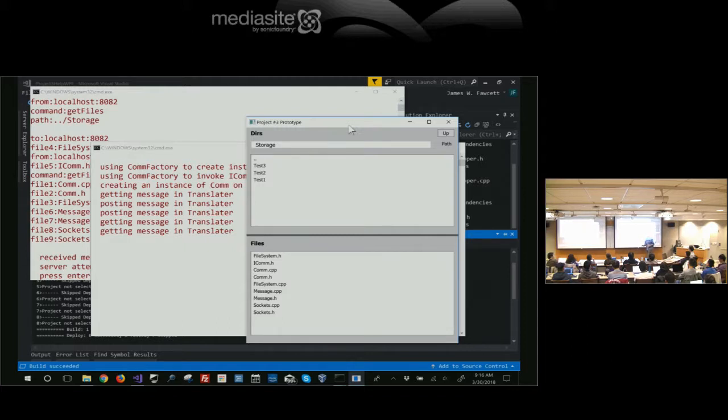Now that event handler, I would copy that code out of the event handler, put it in this function, and then on the event handler I would call that function. You could call the event handler.